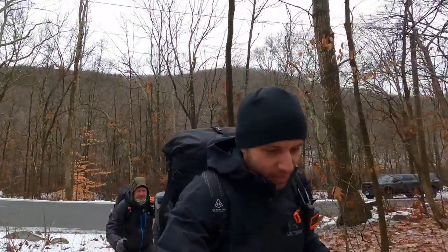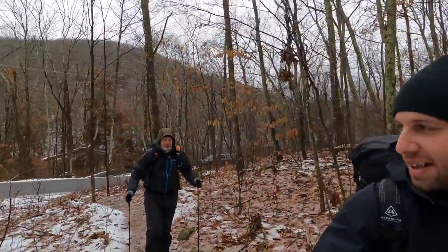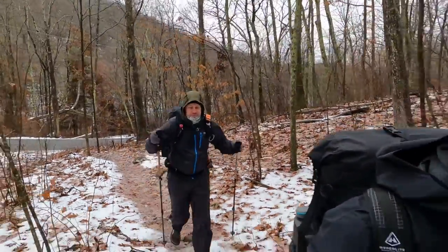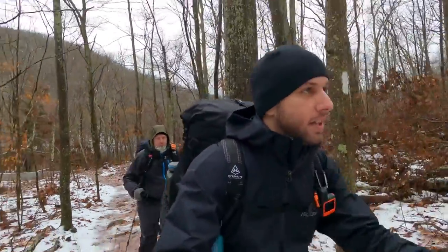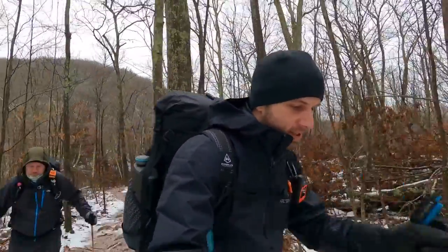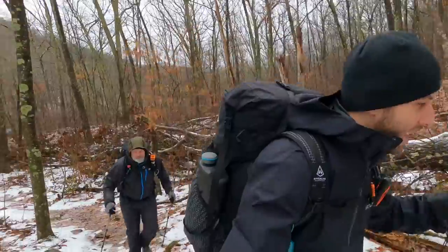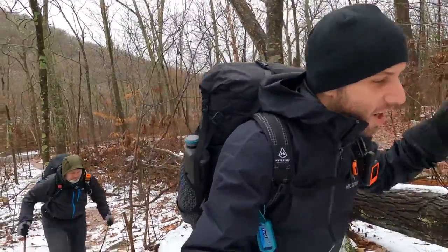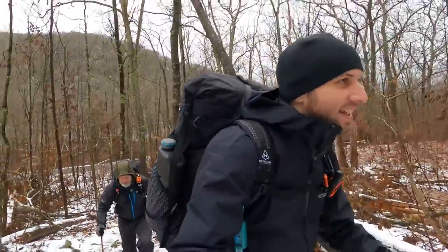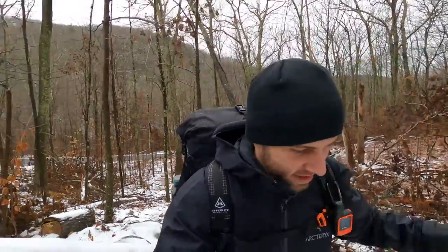We are picking up where we left off over the summer. How's it feel to be back out here? Oh, redemption time. Oh yeah. A little slushy to start, but we are heading up the Lemon Squeezer and up to Mount Easter. I don't think we have to worry about a lack of water this time. Yeah, I don't think so either. Or the humidity. No. Or the heat. I'll take the cold over the heat any day.